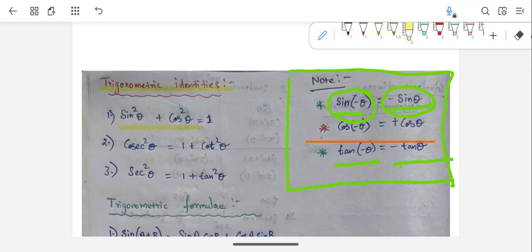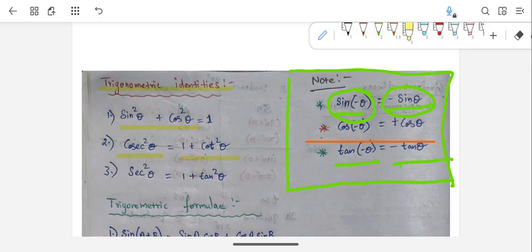And here, cosecant square theta. We know cosecant is nothing but the reciprocal of sine, right? But what about cosecant square? You will say it is the reciprocal of sine square, sir. Yeah, you can use that, but in some places. So you can use this identity: wherever you get cosecant square theta, you can replace that with 1 plus cot square theta, or when you have 1 plus cot square theta, you can replace it with cosecant square theta. Based on the numerical, whether you need cosecant or cot, you can use it.